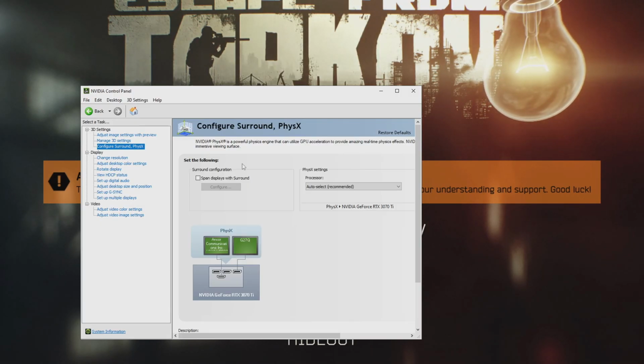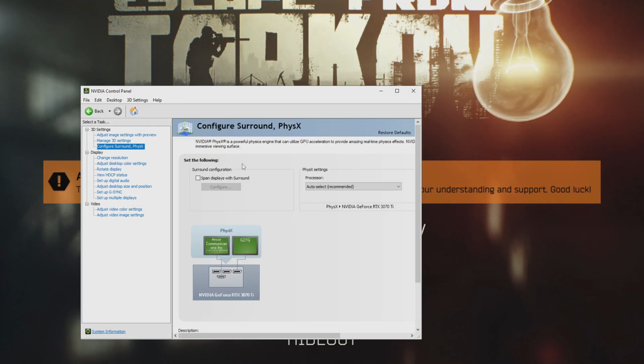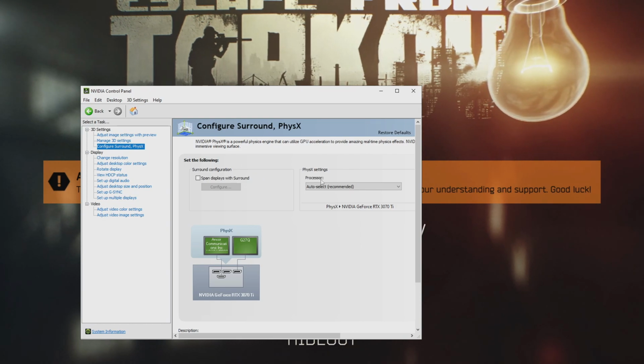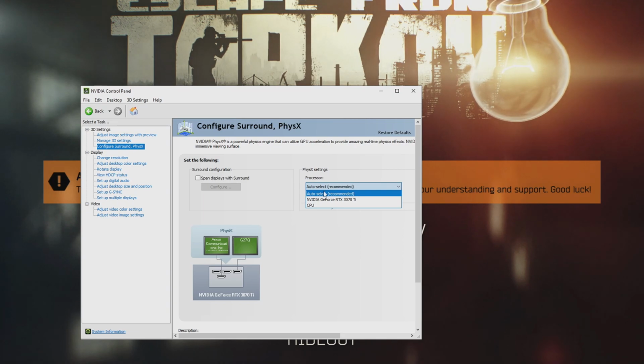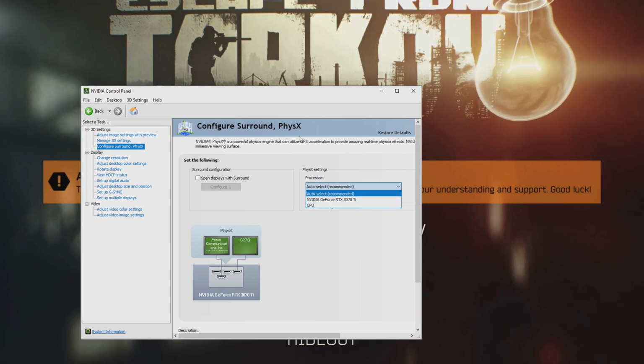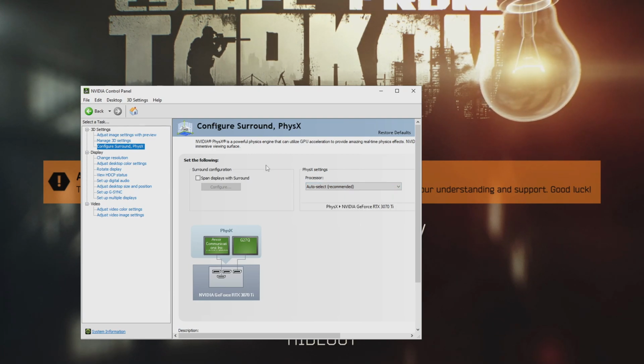First setting that's been having some debates online regarding it is PhysX. The only relevant information I could find with this and Escape from Tarkov is like 6 years ago, so I'm not even sure if it's entirely accurate, which is why I decided to run the test for myself just to see if there was any change from switching the setting from auto select to say GPU or CPU, and I really could not find much of a difference with my rig, which leads me to believe that Tarkov doesn't really use this that much anymore. I could be wrong, but it does not really affect my performance in any way, and it probably won't help yours either.